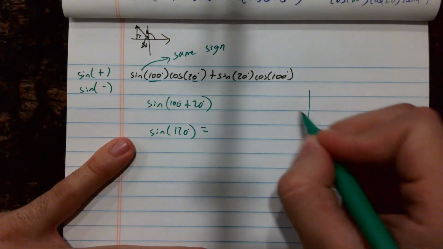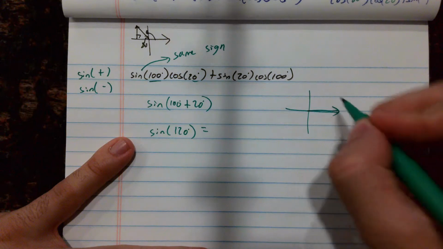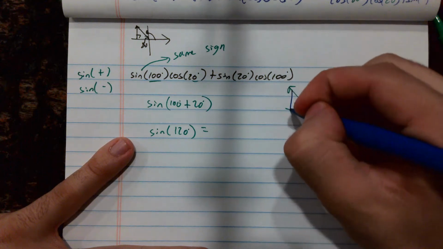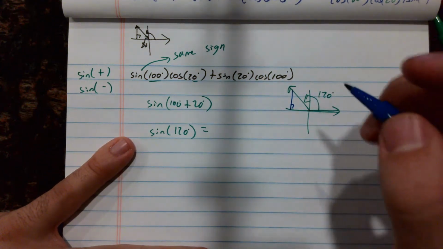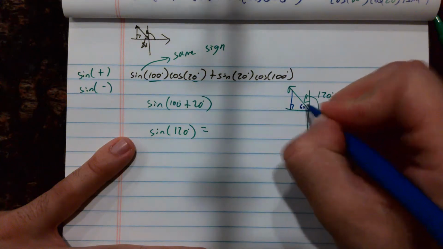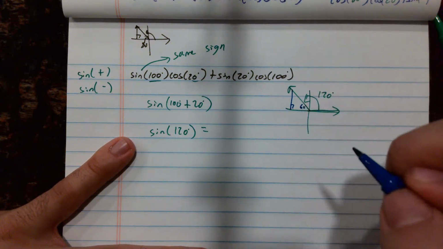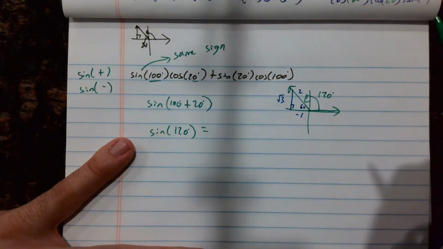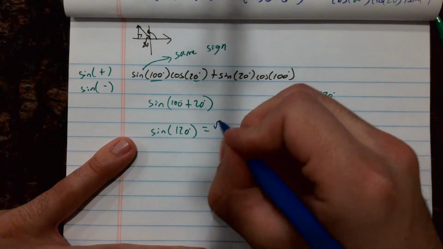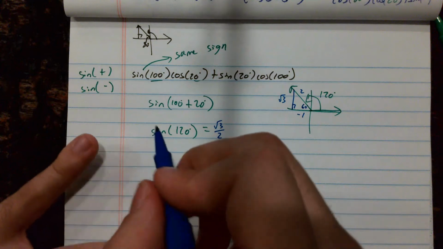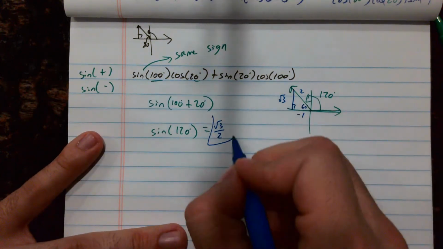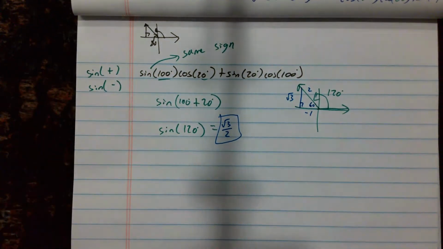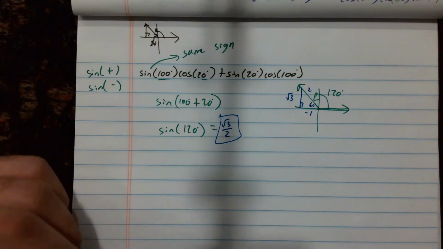So I'm going to draw my angle. 120, boom. Here's a 120 degree angle. I'm going to drop down my angle and make my reference triangle. I am 60 degrees away from 180, so this is a 60 degree reference angle. That gives me, this is root 3, this is 2, this is negative 1. Sine of that is opposite over hypotenuse. It's just root 3 over 2. So this whole mess all just gets simplified down to root 3 over 2. And it's just using the ability to identify. I'm going backwards with that sine sum formula.